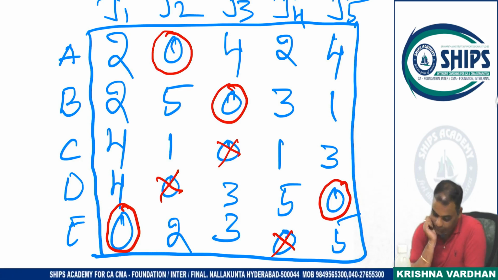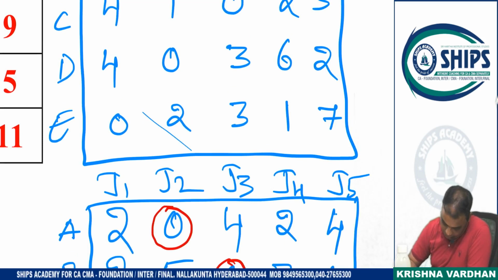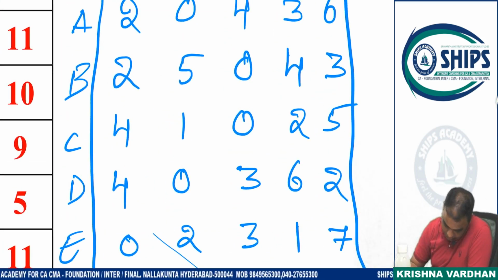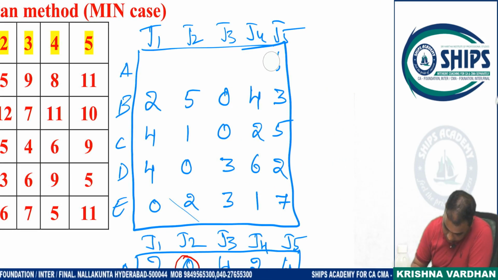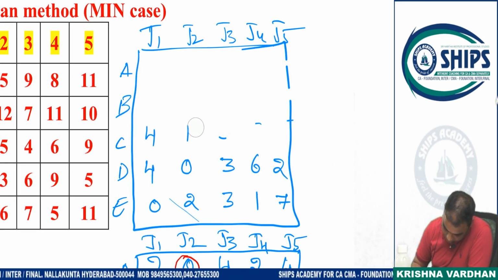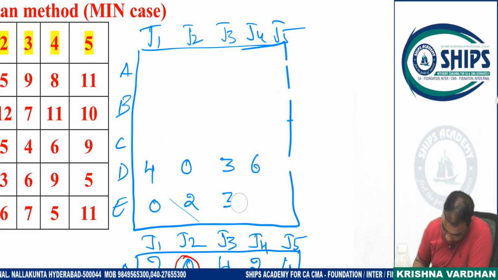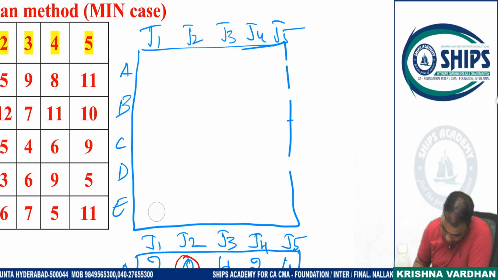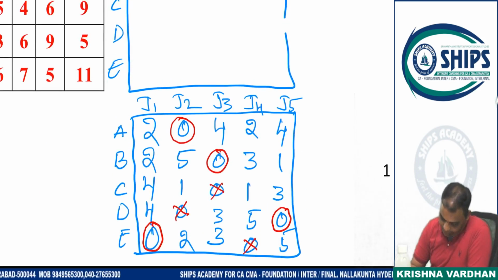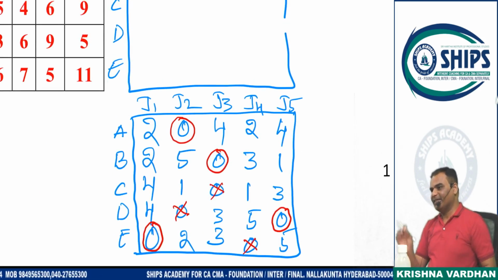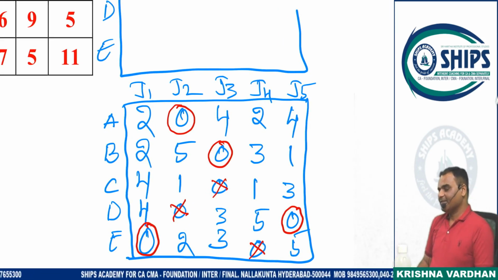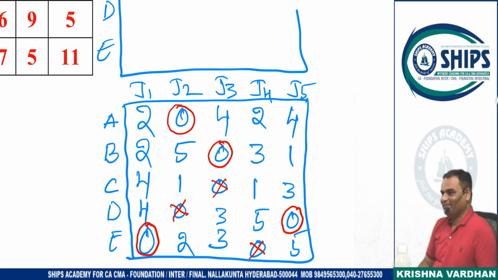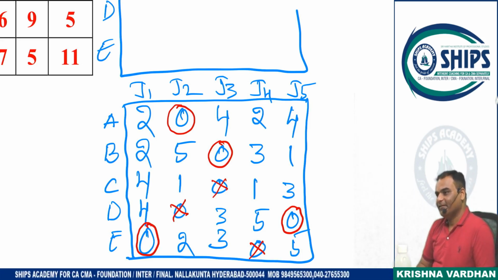Finished? Okay, listen. This step is a bit complicated. I'll go very slow on this. Here we didn't get the answer. How do we take it further? There's a small condition, a rule for it.